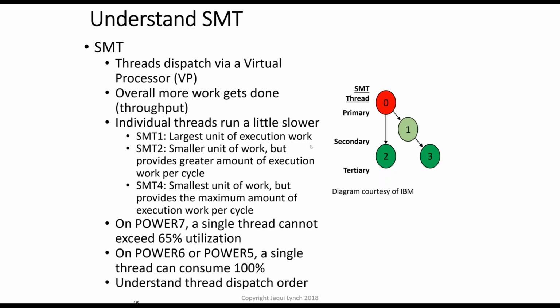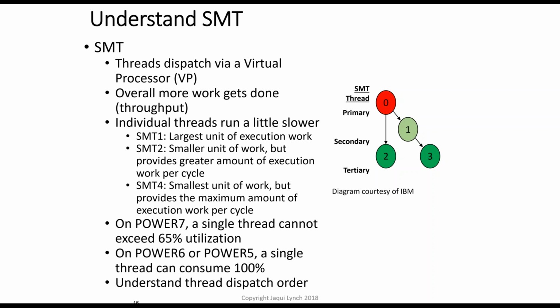Now, in terms of SMT, as I said, the threads dispatch with the virtual processor. SMT is about throughput. All right. So if you're running SMT4 and you're using all the threads, then you are pushing through more work on average, but you're not going to get as much done in an individual cycle, because with SMT, basically the way it works is that they've duplicated the registers, but they didn't duplicate every register. So there isn't 4 of everything.